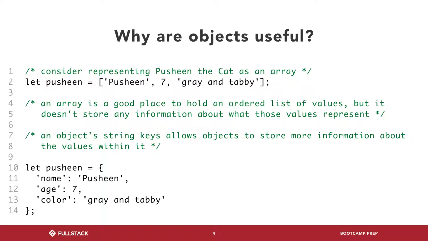right? But with an object, rather than having that be opaque and having someone memorize that, we can assign them actual descriptors, or actual keys, to say, hey, in this object, which in this case is a cat, the name key corresponds to the name. The age key corresponds to the age. The color key corresponds to the color. And now, whenever someone gets this object, there's no more ambiguity about what these values mean, right? The values are being described by the keys.